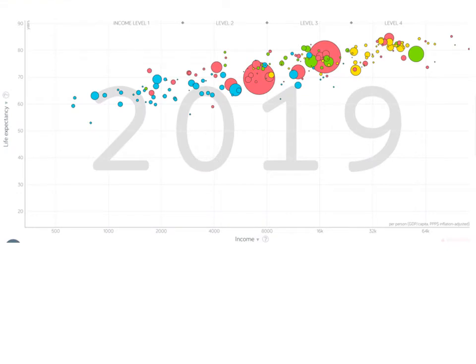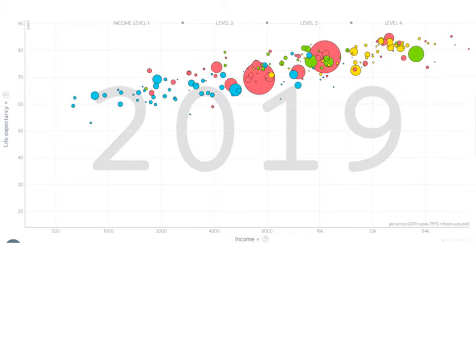And here you can see the most up-to-date statistics now, 2019, and the picture is not hugely different from the 2009 ending of that video. You've still got most people of the world. Remember, the size of the circle there shows you how many people are living there. Most of the area of circles is in the middle. An increasing amount of it is up towards the top. And there are still, however, some very, very poor countries. For example, the Central African Republic, Somalia, some of those blue countries on the far, far left of that graph.